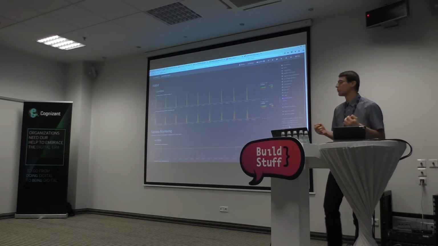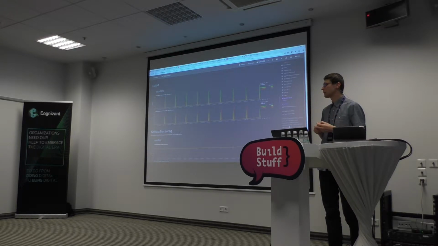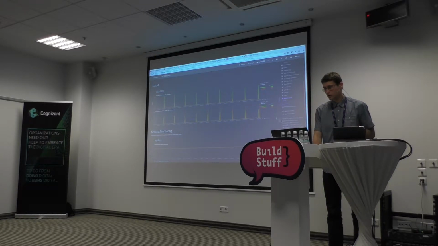NetData has full support for the StatsD protocol, so the application can just push metrics to NetData using StatsD, and you can see those here.